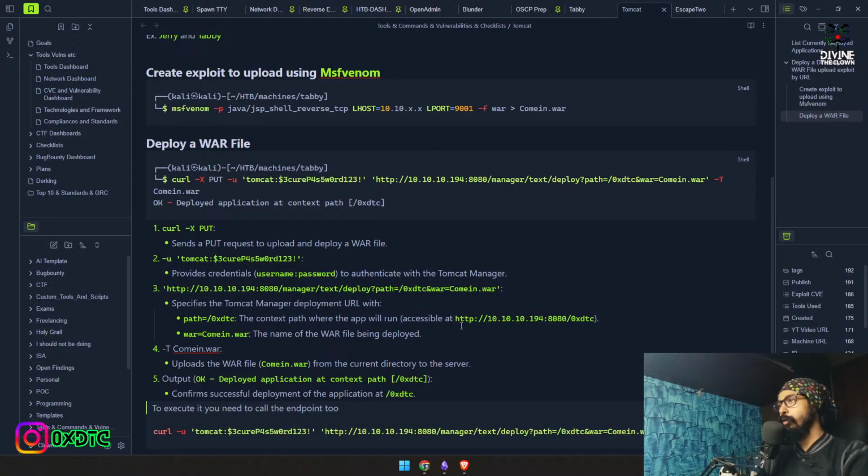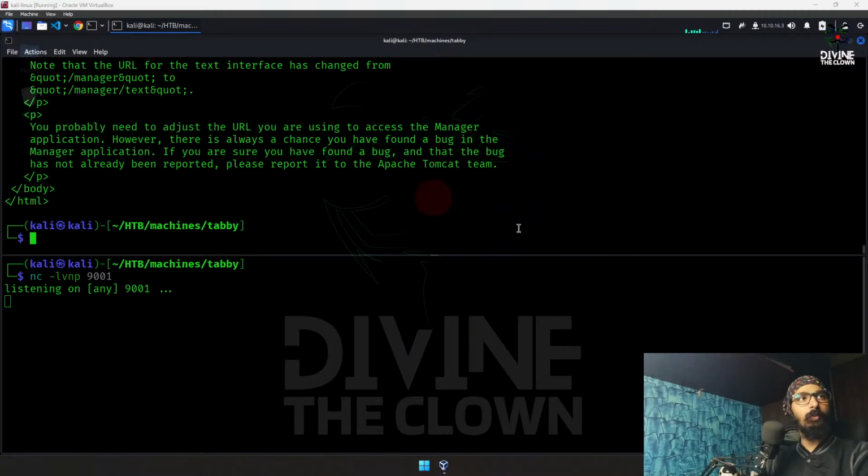So let's go back. The context path where the application will run is this path. So we are already trying to connect with this one, but it's not accepting the request.